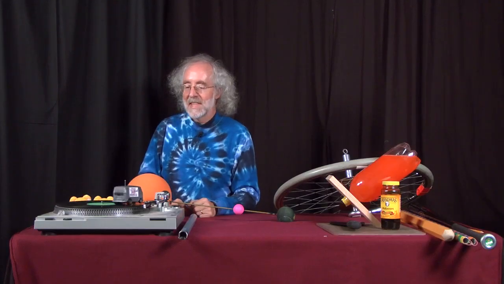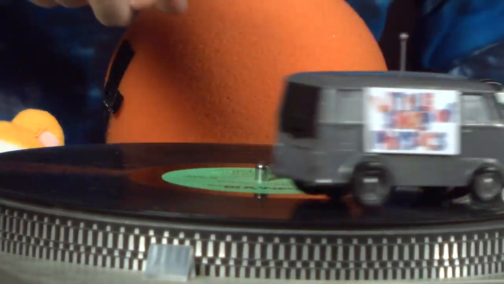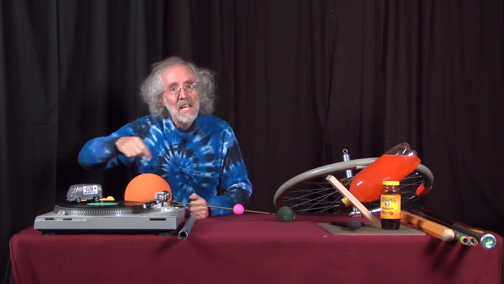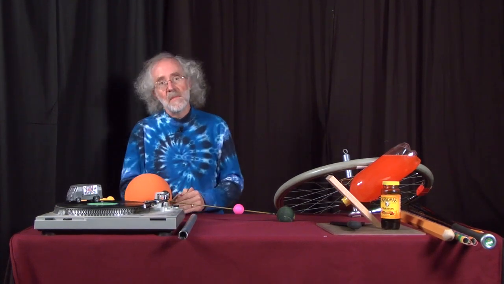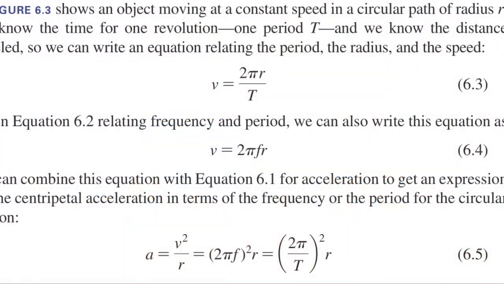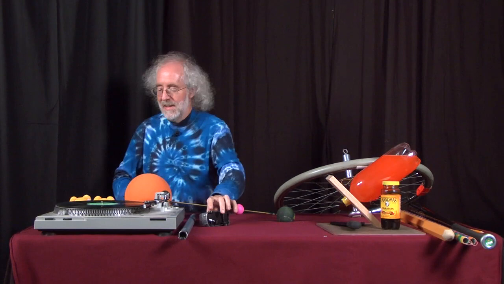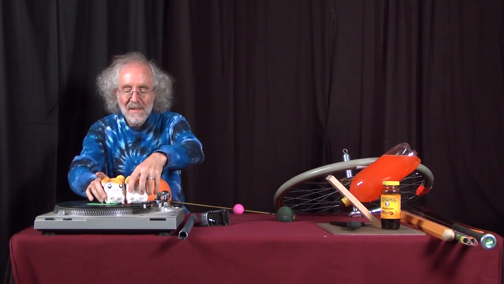And in fact, let's think about this. As it's working its way to the inside of the record, it goes around circles that are smaller. So it's going around smaller and smaller circles, but it's still taking the same amount of time. It's still taking approximately 2 seconds to go around the record every time. Smaller circle, same amount of time. We have a velocity formula to explain that it is in fact going to need to go slower as it works its way to the center of the disk. And that's something we need to think about carefully when we do this type of motion.